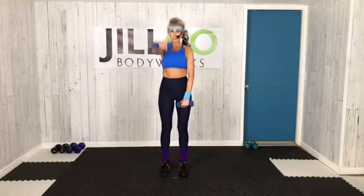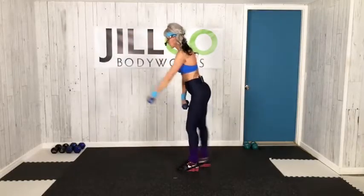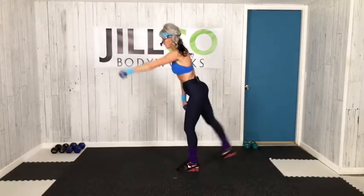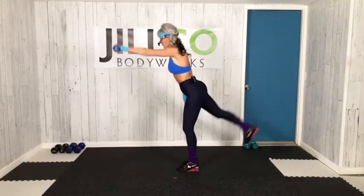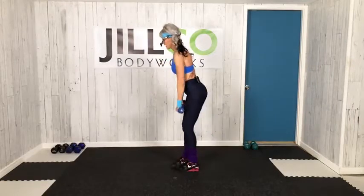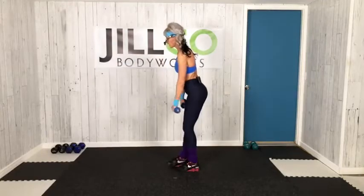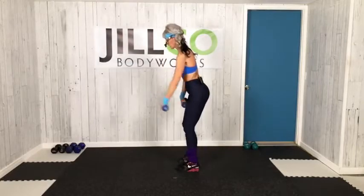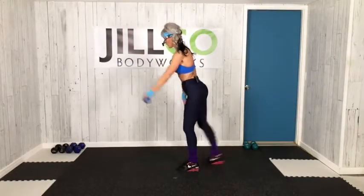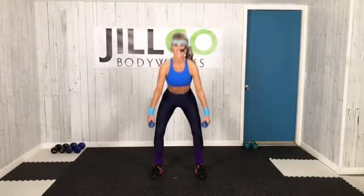When you're ready, two, other arm, let's go. Same arm. Opposite leg, opposite arm. We've got this, last eight together. We're going to go into some squats just to give the arms a bit of recovery. Four, three, we've got more shoulders coming up. Single squat, good. Eight, seven, six, good.